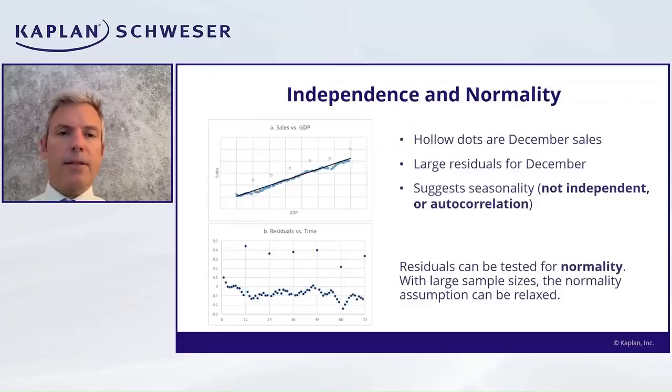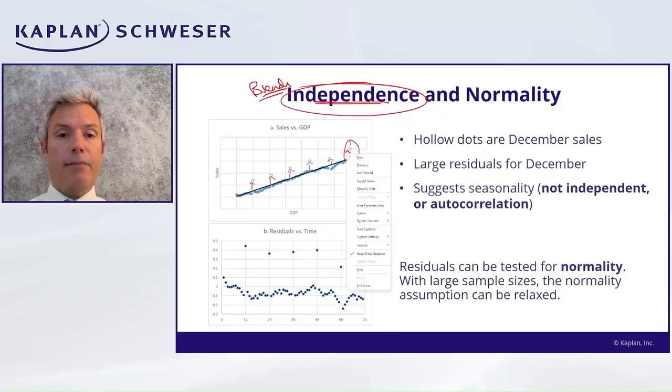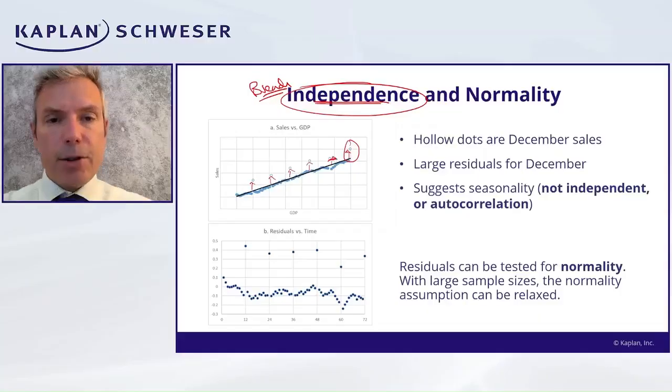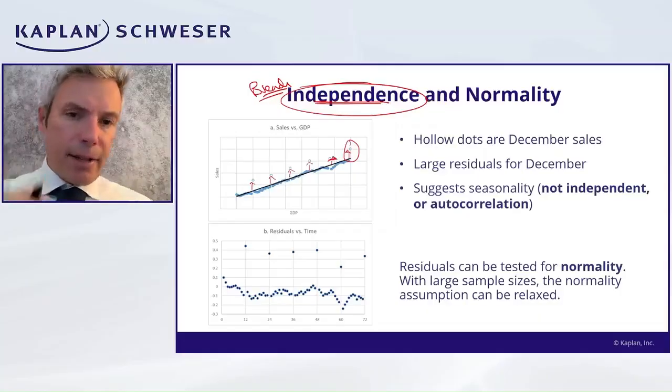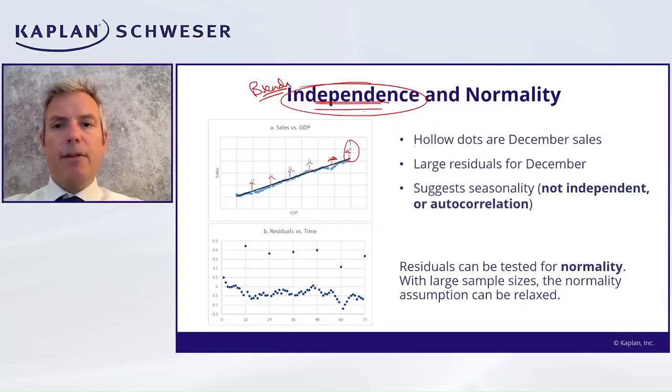All right, independence. We want our error terms to be independent of each other, remember. A classic breach of this would be that we see seasonality in our data. Look at this. We see that every fourth quarter, for example, we see a big sales figure come in, which is way above the line. That is a breach of independence of our error terms. If we're looking at December, we're going to get a big positive error, a big positive residual, I should say, technically. And why is that? Because there's a relationship between errors in December and errors in the previous December. So that breaches the assumption of independence of errors.